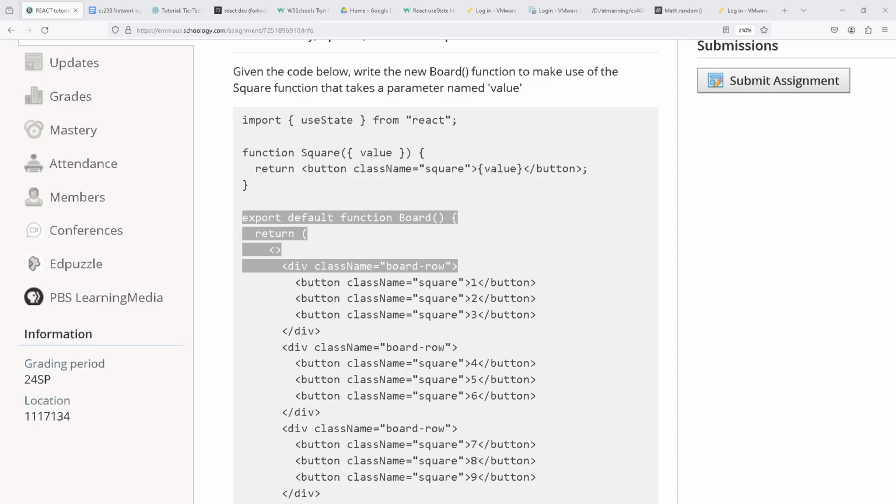Basically, you want your code to give the equivalent of what was being generated before, but using square instead.